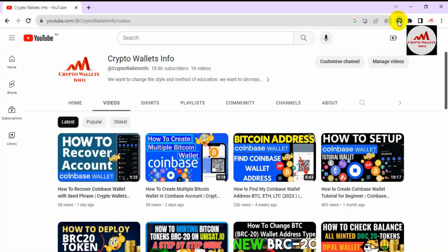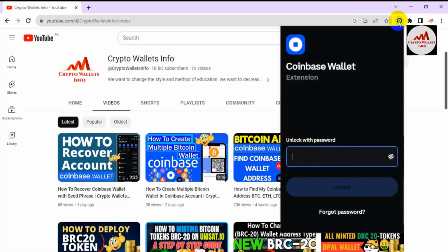and then the application will open in front of you. You can see my wallet is locked at this time. When I created an account, I applied a strong password on this wallet, like my bank account, because this is necessary to save your account from scammers or hackers. I am going to enter the password that I applied. I have entered my password. Simply click on the unlock option.